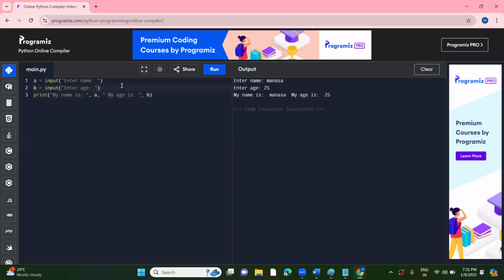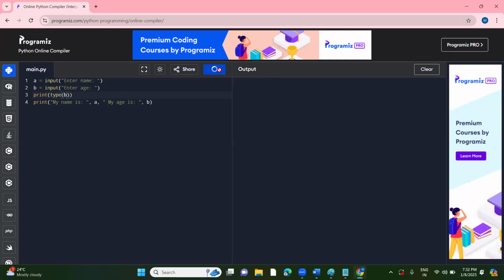But if you try to check the type of data of the b variable, it's going to give you a string because input always considers the data as string. To check the type of the data stored in a variable, you can use the inbuilt method called type. Print type, and the variable name you have to pass as a parameter.